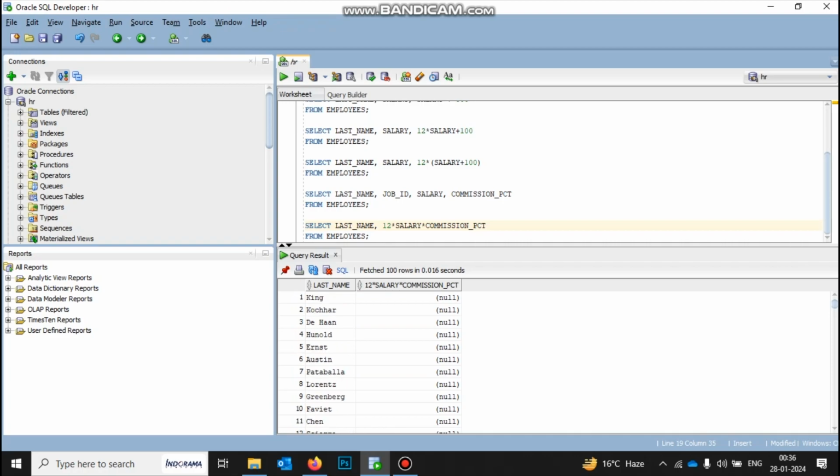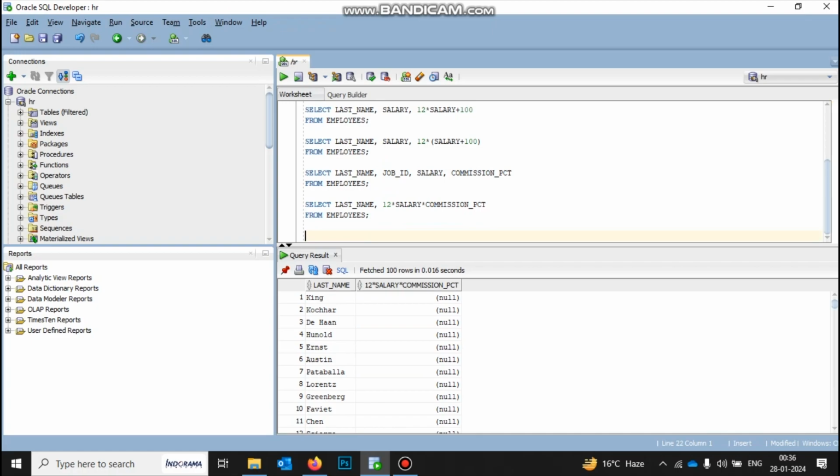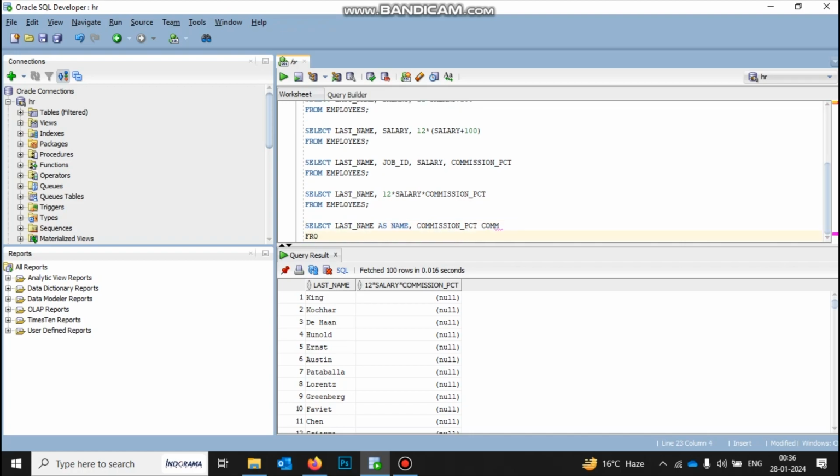Okay, now I'll be using column alias. Now what is a column alias? Column alias is basically a nickname to a column. It is a nickname to the original column name which you have in the table. Let us understand. Select last name as name, comma, commission underscore PCT comm from employees.